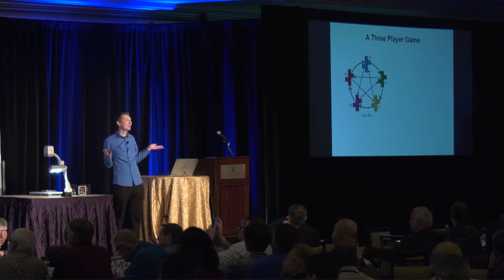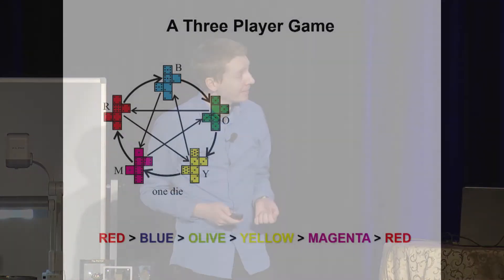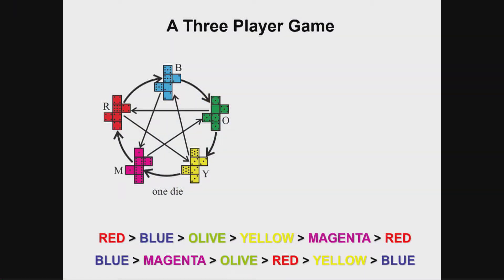First question is, how can you remember the order of these chains? For the circle, the order actually goes, for the colours, in order of word length. And for the pentagram, the order is in alphabetical order. And that is one night of my life spent just trying to work out the colours for these dice.